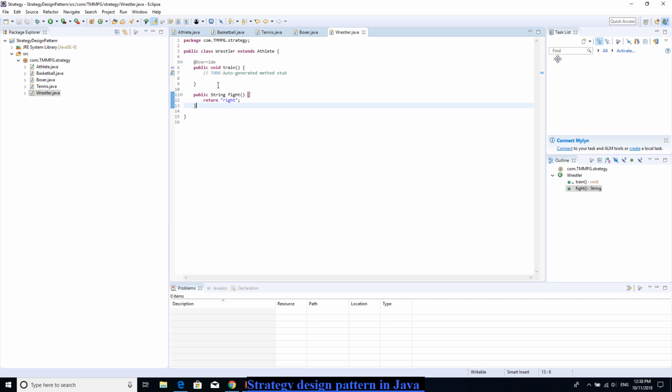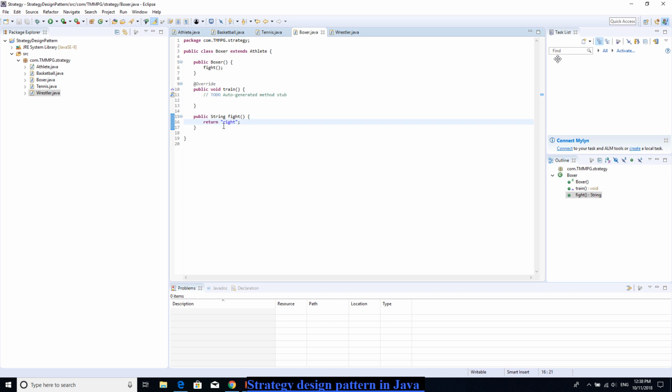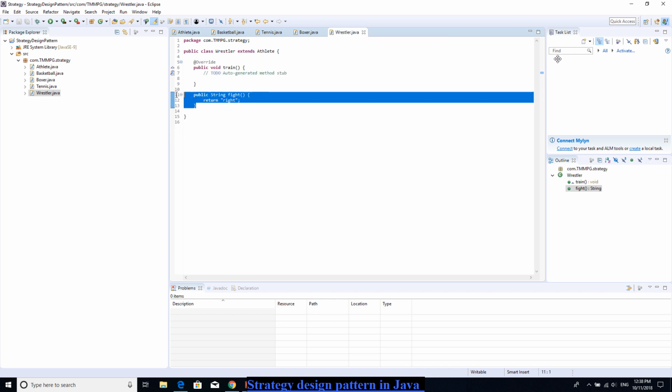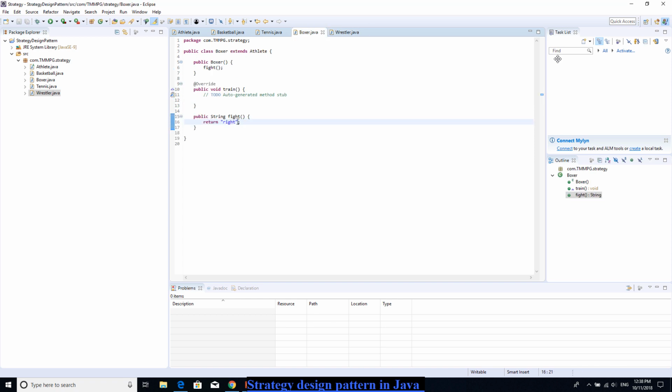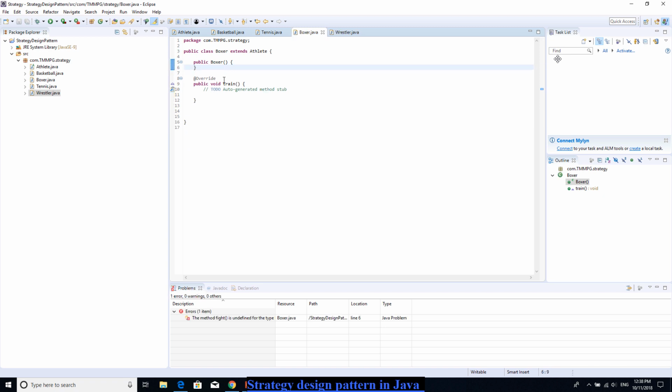And let's say the requirements change and you need to go and change this fight method in every and each one of them, so this code will be very hard for maintenance and this will be a nightmare. So this doesn't solve our problem quite well, so we'll need to go and use the strategy design pattern. So let's remove this from our boxer class, and what we are going to do?